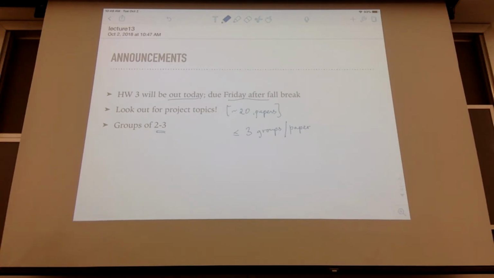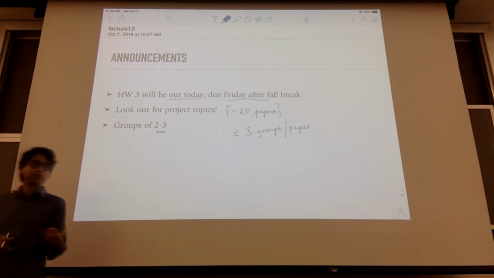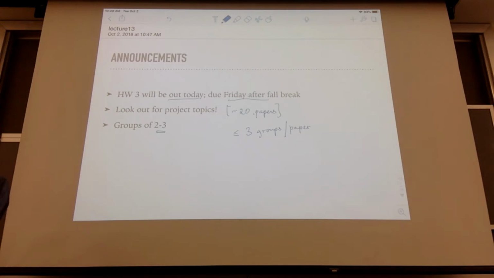And as I said, what it involves is you will have a research paper, and this will be an implementation project, firstly. Okay, so there's some exceptions. If you want to do something else, talk to me. So it will be an implementation thing. You will start off with a research paper, which will present an interesting algorithm for some problem. So what you will do is either try to implement some aspect of it, or try to implement some heuristic based on this research paper.